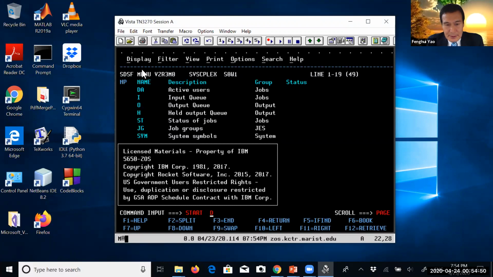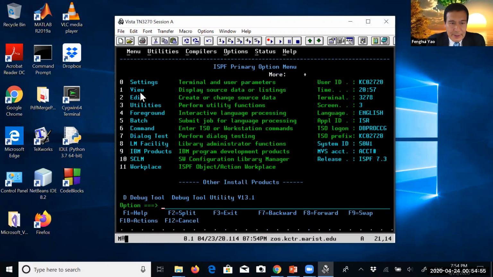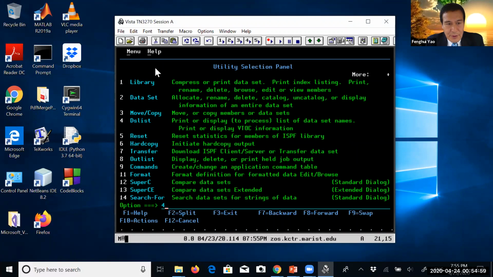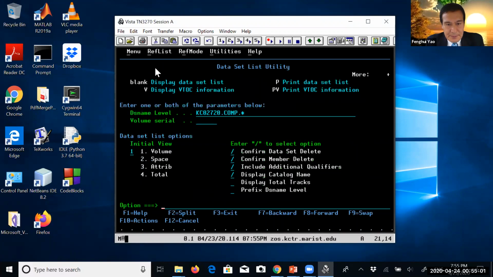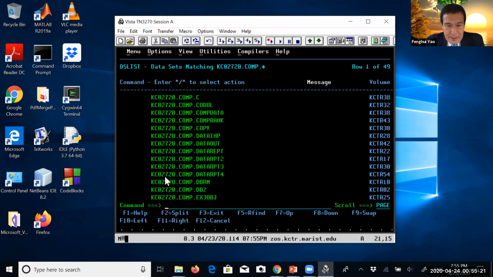Okay, let's go to the ISPF menu. From here, we can use number 3 utility, number 4 dataset list, and then we want to check all the datasets starting with this identifier followed by an asterisk.